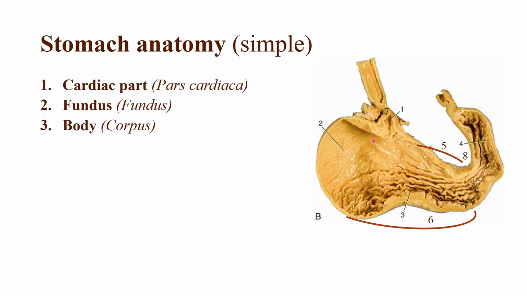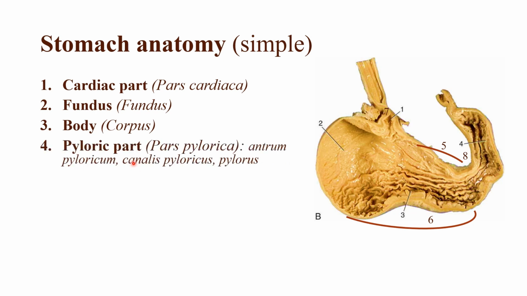Basically it's just for dividing the stomach into sections. So if we have a pathology or something, it's easier to tell where it is. So the fundus and the body sectioning is mainly for that. Then we have the pyloric part, which is here, and it does have quite a few elements to it, but the main thing you need to know is that it is the pyloric part and that it opens into the duodenum.